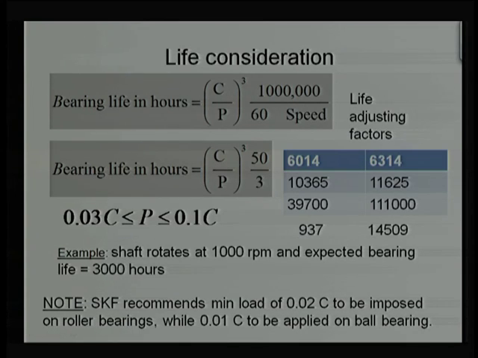There is no crack formation, there are no manufacturing related problems, and the material which we are using is perfect. If the material is not perfect, then that factor also should be accounted. However, most of the industries go ahead with the better material, and the material parameter or material factor is generally equal to 1. We need to adjust this bearing life for the reliability as well as for the lubrication parameter.